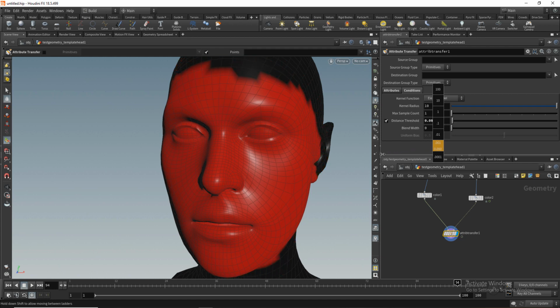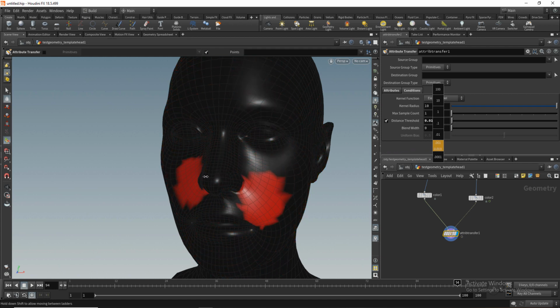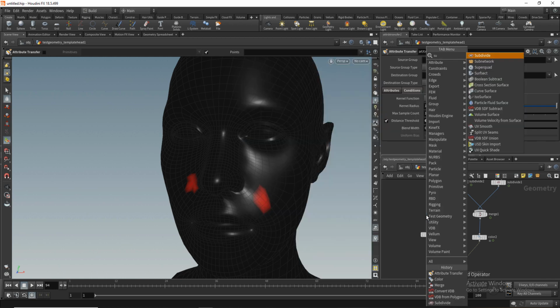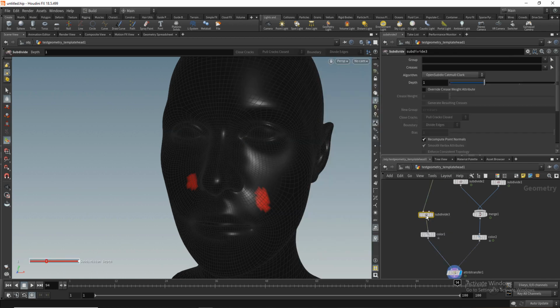I can reduce the radius, but it's not looking good because we don't have the sufficient subdivision to maintain the color. So I'll increase the subdivision, take subdivide.